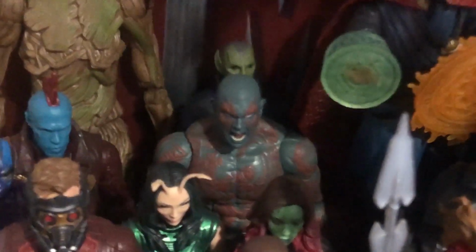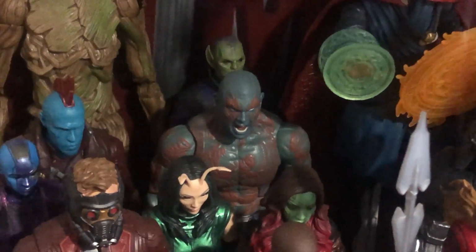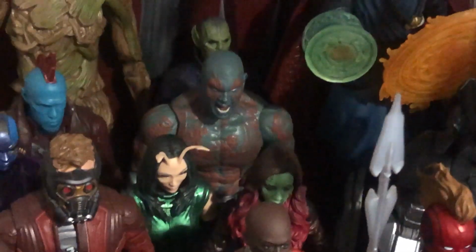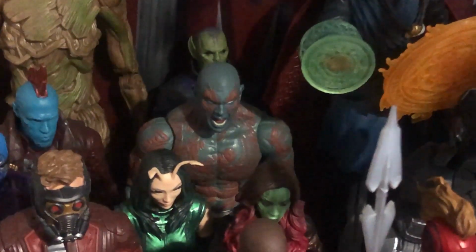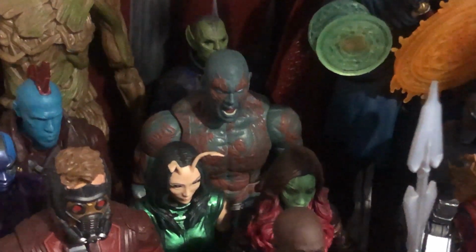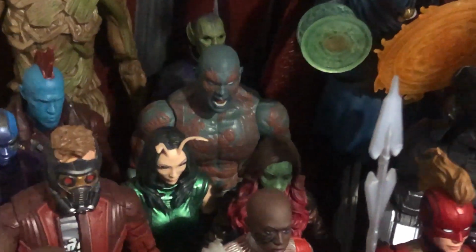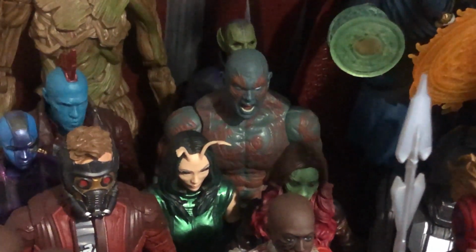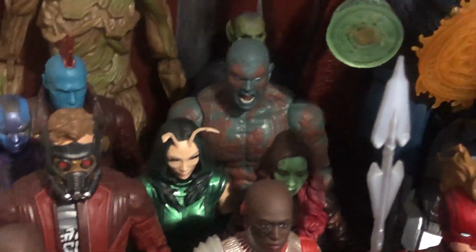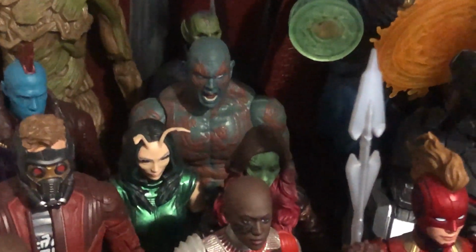We do of course have Drax, big Dave Batista. I'm not a fan of that particular head sculpt on him. I like the more stoic one. This is of course the Volume 2 Drax as well. So I kind of like the Volume 1 head sculpt a little bit better, but of course that skin tone didn't really work with the Volume 2 body, which I think works nicer. It's a better representation of the character, and it helps differentiate him a little bit from Hulk with his skin tone there not being quite the same that you do get in the comics where he's green, Hulk's green. They look like, oh, you related?